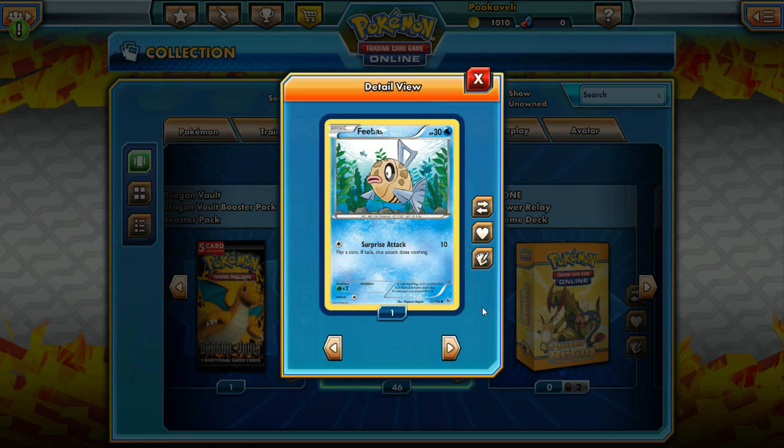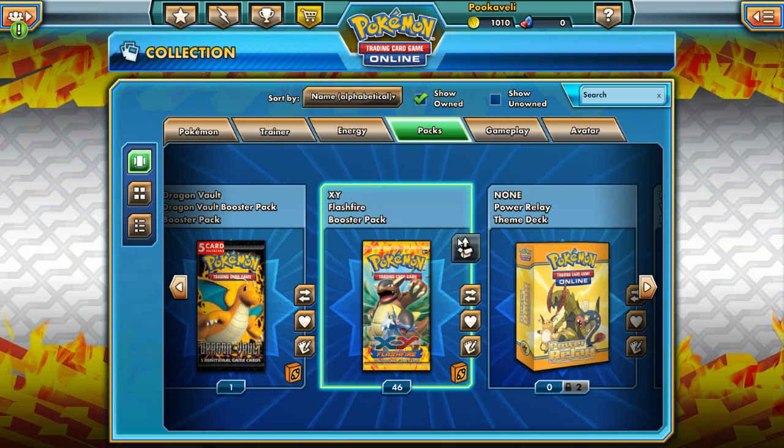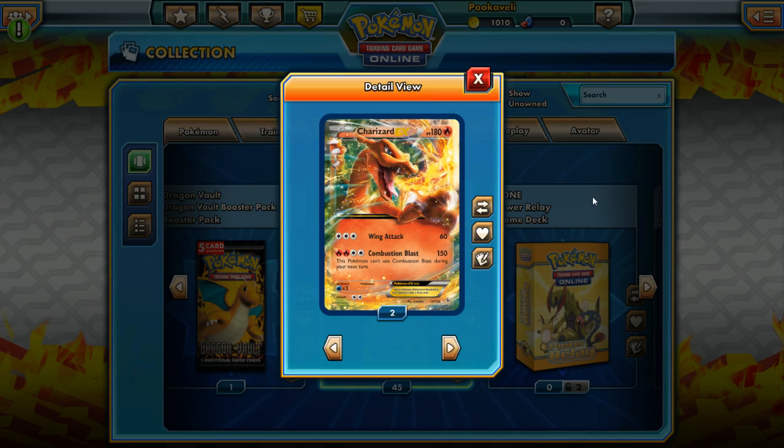Phoebus. Gotta love these kinds of Pokemon. 30 HP. Surprise attack. 10 for 1. And then if you flip tails, it does nothing. So they're trying to make this as pathetic as humanly possible. That's just sad. Alright, a second Charizard EX with Combustion Blast.